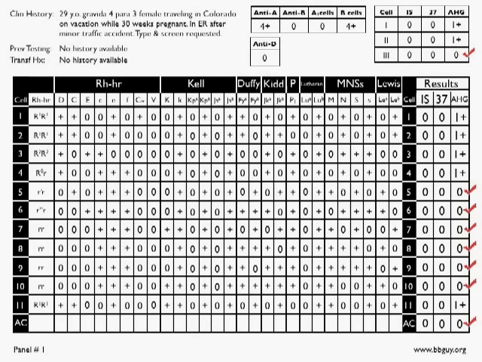Okay, so when we look at this panel, the first thing I want to do is look up at the top left, which is where we have historical information. You'll see from the clinical history that the patient is pregnant. She's 29 years old, gravid 4, para 3. She's traveling away from home. She's 30 weeks pregnant. That's an important number, please keep that in mind. We'll talk more about that later. They're asking for a type and screen because she's been in a minor traffic accident, and we have no previous testing or transfusion history available.